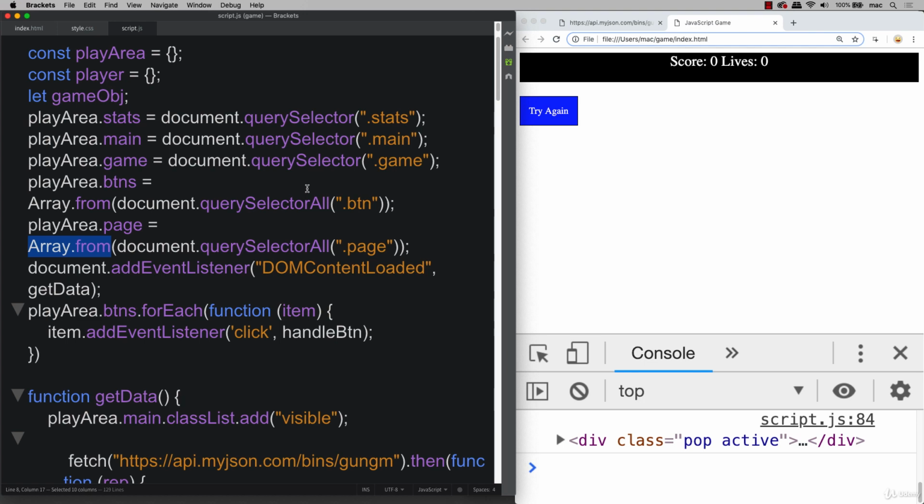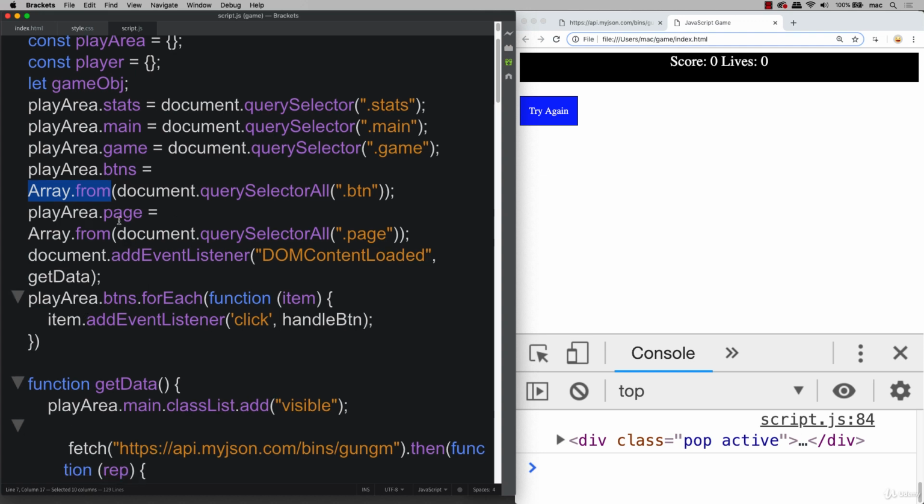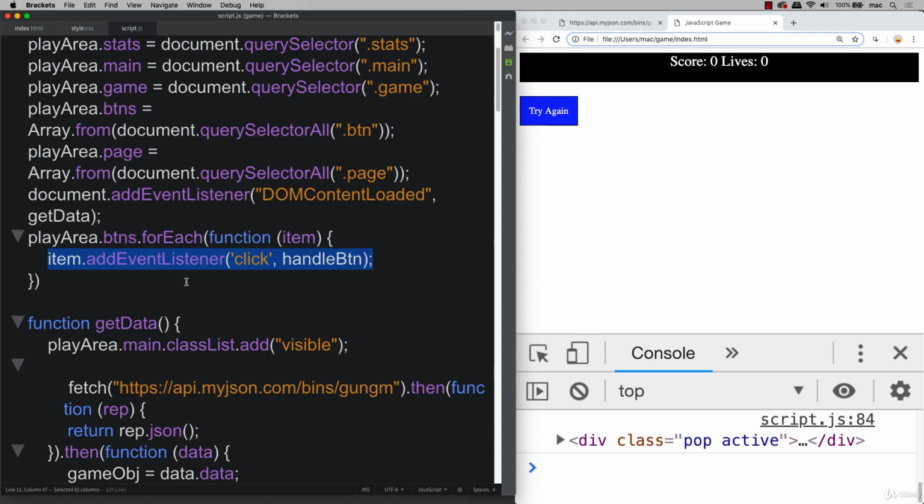We can get a length from there as well. But this is in case you ever want to output that or use it within more of an array format. You can do it this way as well. This gave us actual arrays that we could make use of. So the button was an actual array, so we looped through it and added the event listeners onto that array.